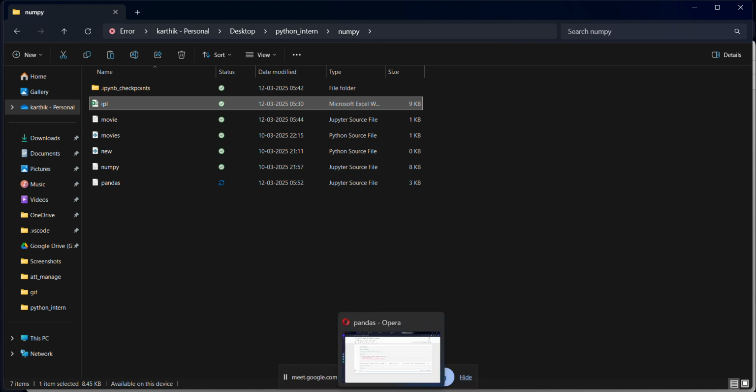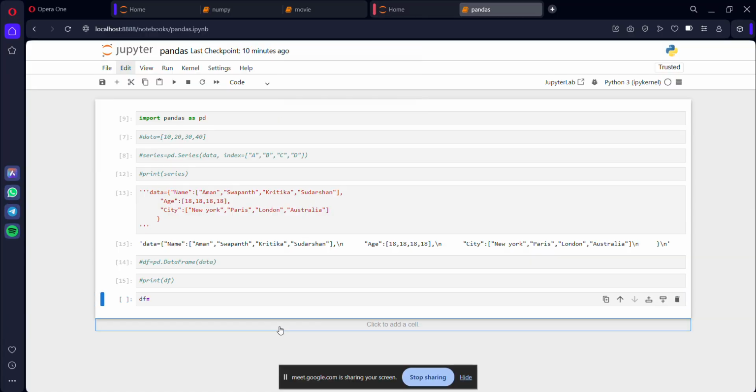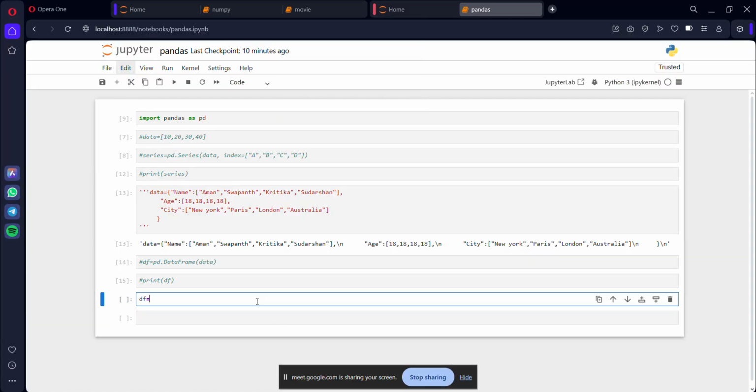So let me perform operations on it. df equal to pd dot read csv. This function is clear because its name directly says what it does. It reads the data from our Excel file. Whatever file we give, it reads all the data, and if we give the print statement, it prints the data.